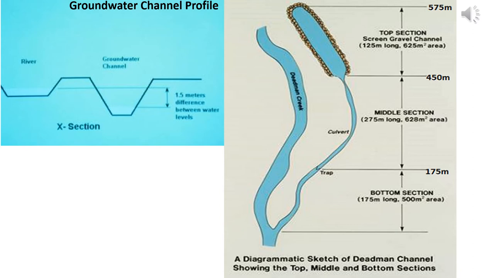So effectively, a big ditch, relatively flat, paralleling the river, far enough away that the floods won't fill it in when you do get a big flood. And if you see that little sketch in the middle, roughly at the top, you want to be 1.5 meters below the standing water table. So the water table that you measured during your assessment phase, when you dug little test pits and put some pipes down and monitored over the year, you'd say, okay, here's the water table. We want the bottom of the channel to draw the water down roughly 1.5 meters. By drawing it down, it generates flow, and basically you get a flowing channel as a result. Groundwater channel, simple.